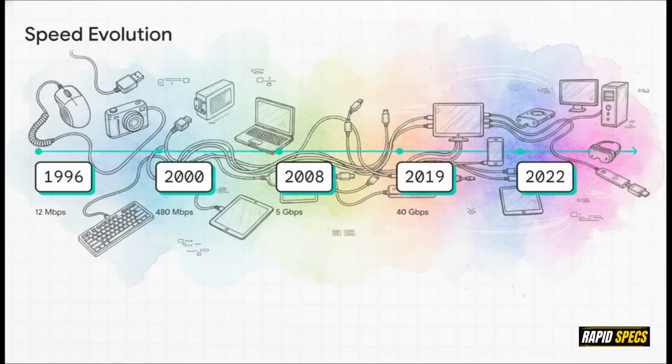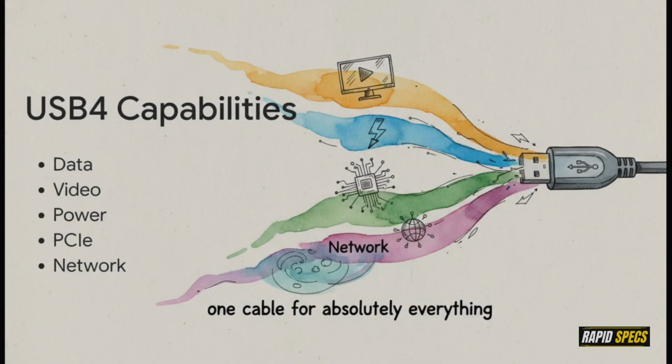Looking at this incredible speed journey across the years, it's wild to see how USB evolved from a basic little accessory plug used for typing into a heavy-duty digital interconnect. I mean, we've gone from 12 megabits all the way up to an astonishing 40 gigabits per second in 2019, and even 80 gigabits recently. Just a massive evolution. That 40 gigabit milestone in 2019, that was the launch of USB 4.